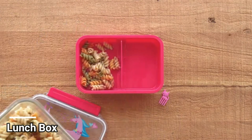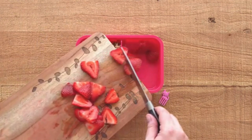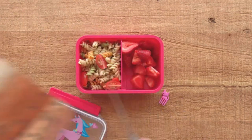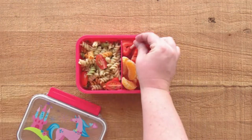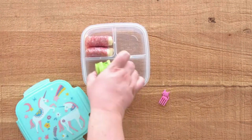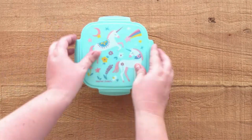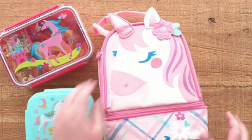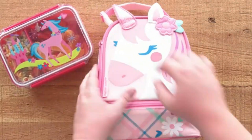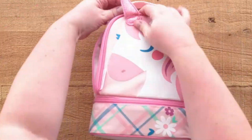Number 5. The Simple Modern Disney Bento lunchbox for kids in Disney's Frozen Elsa's snowflake design is a delightful and functional lunch container designed with young children in mind. Made of durable plastic, this lunchbox is lightweight and easy to carry, making it ideal for daycare or school lunches. One of the standout features of this lunchbox is its leak-resistant design, ensuring that your child's food stays fresh and contained until they are ready to eat.